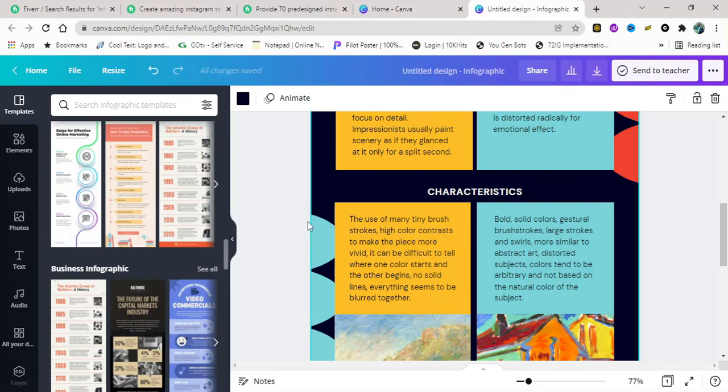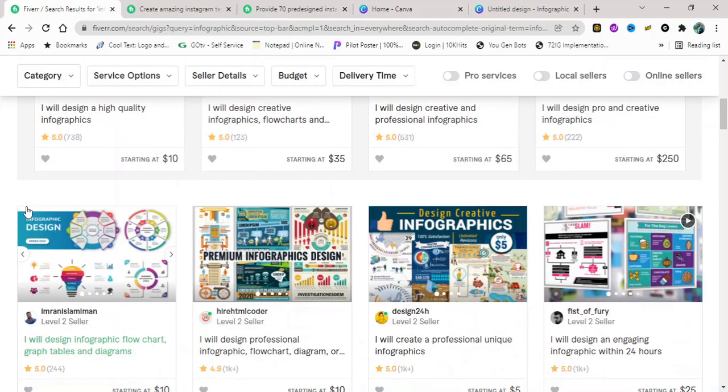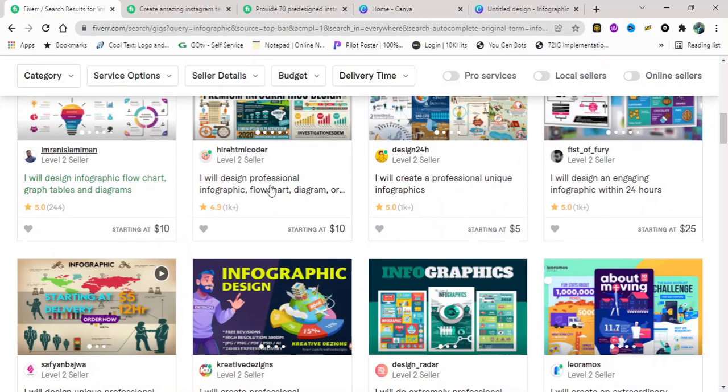So guys, you can try this out. It is possible for you to make money, but I'm not saying 100% you are going to make money with this. Of course, you have a lot of possibility to make money with this. All right, so we have different templates that you can actually sell on Fiverr.